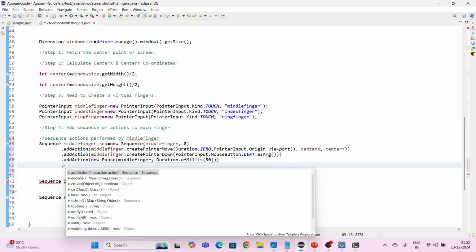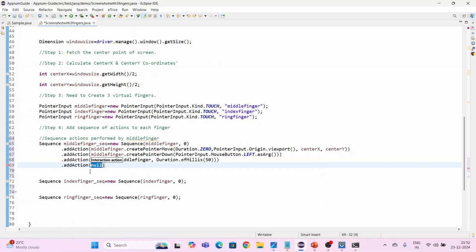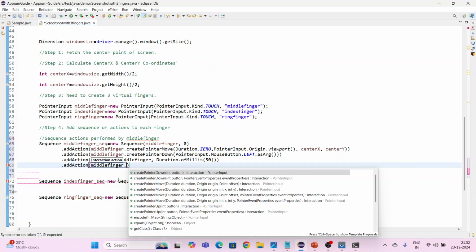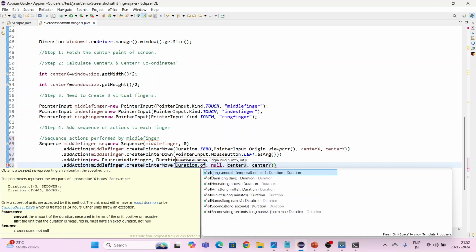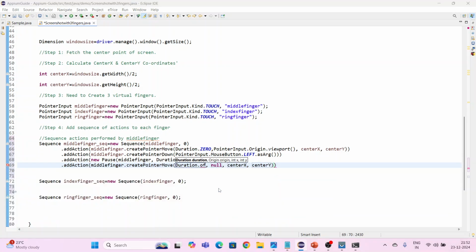Now I had to move my finger, right? So I say add action, middle finger dot create pointer move. I need to take the X and Y axis here, so I take this method, and I provide the duration here: duration dot of millis, and I am giving the value 500.